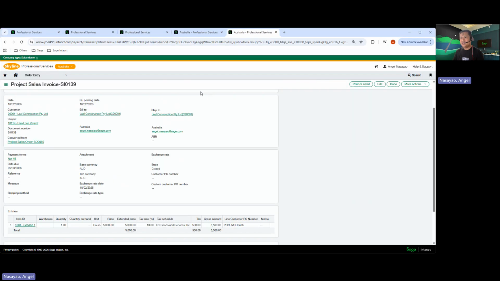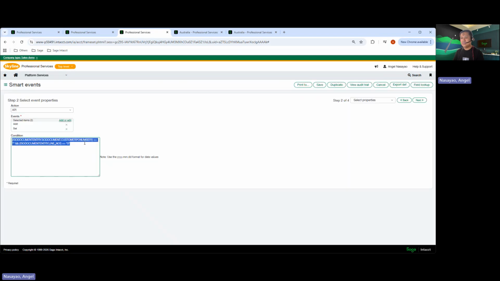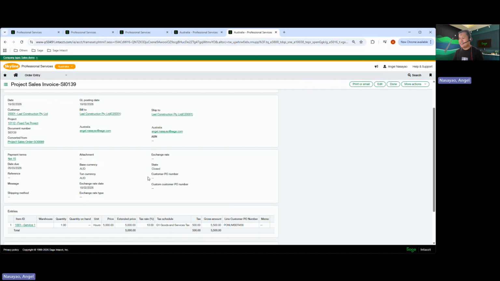let's refresh this one here. So we have a condition in here on that smart event that if the PO number is empty, get the line level, first line level, which is 0 for order entry, and copy this information into that field, the standard customer PO number. So let's refresh the screen and just see if this will be populated, right? So let's refresh.